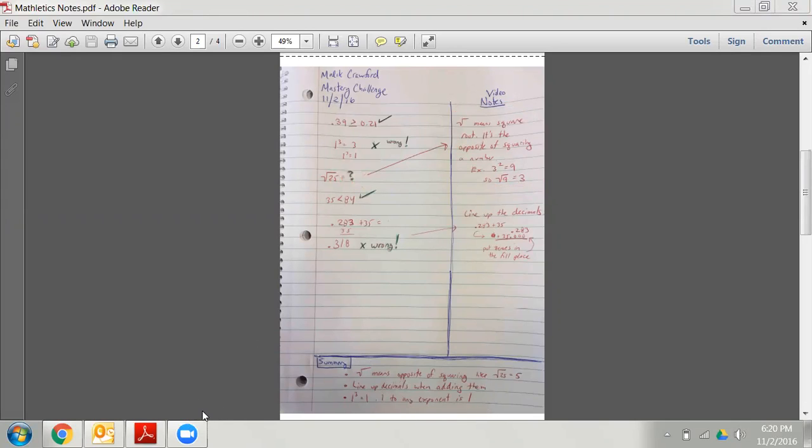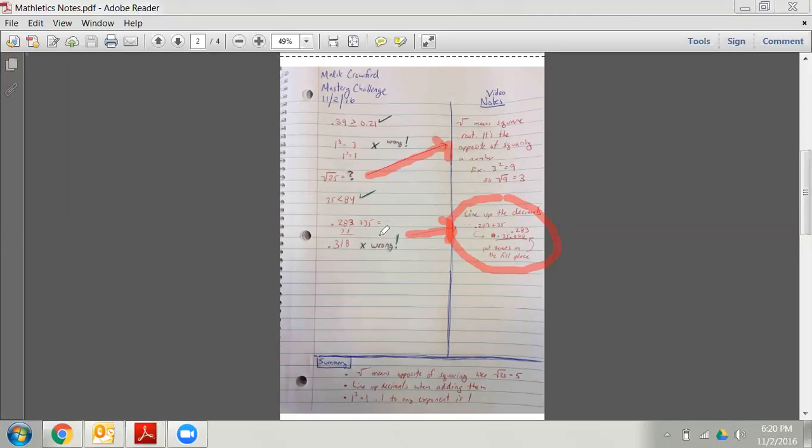And he moves on to the next problem, which he sets up in his notebook, but he checks his answer, and he gets it wrong. He doesn't know why, so he goes and he takes notes on the video, and he puts his notes for that problem right here. And notice that he drew an arrow going from this problem to the notes, so that way he knew which notes were associated with which problem.